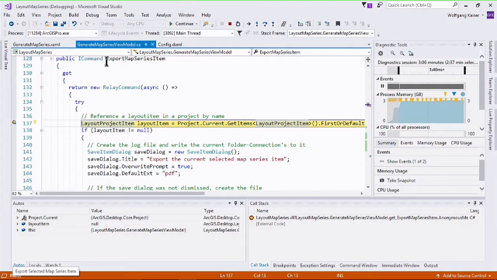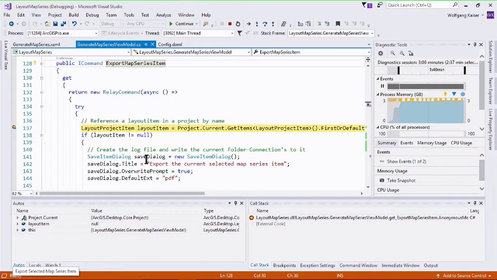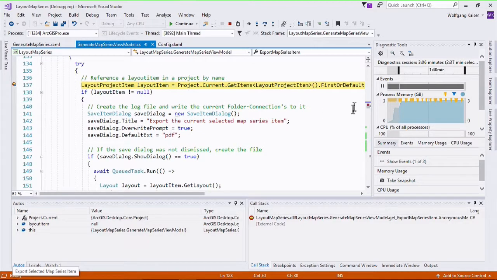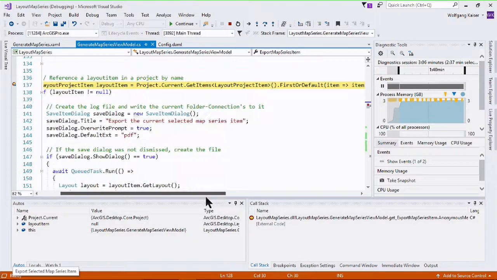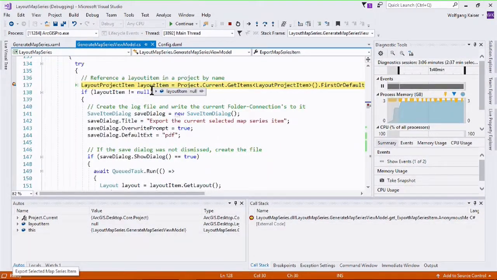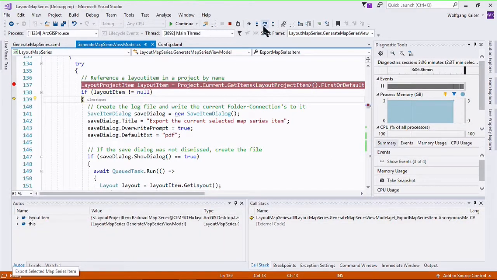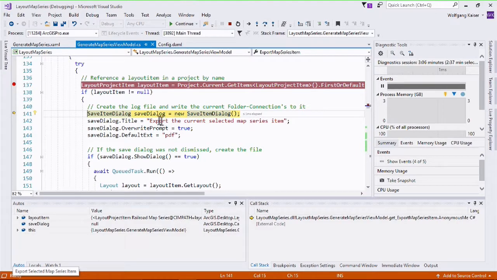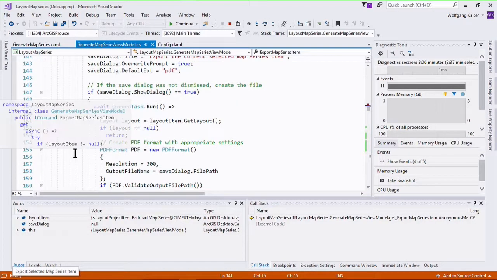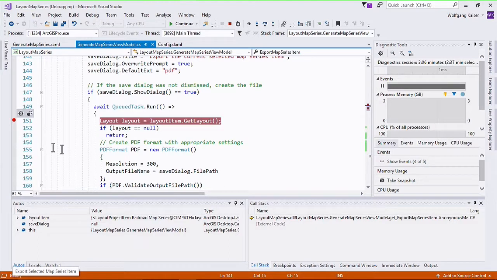I clicked on the button, which called the code behind for that button, export map series item. In this code, first I retrieve my layout item from my projects. Then I call a save dialog, and I don't think we want to go through all this code, so let me set another breakpoint here.